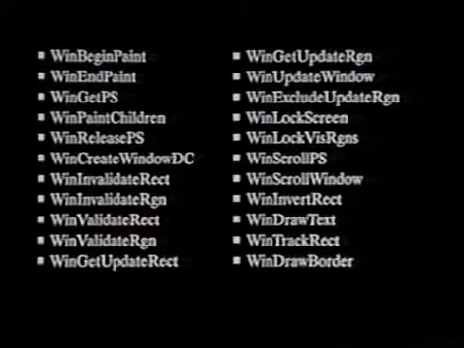Anything on this slide that has region appended to it is a routine intended to control how clipping is done in the window. There's a way to scroll a window, there's a way to track the cursor in the window, and there's a way to begin the painting of a window and to end the painting of a window. In fact, you have quite a bit of control over how the windows operate. So eventually you're going to want to paint, and there are a whole set of routines that allow you to paint and control the painting of your window.